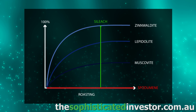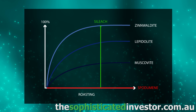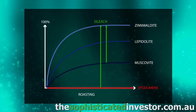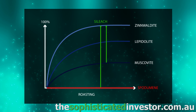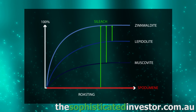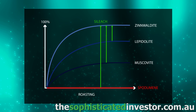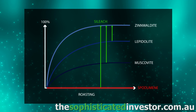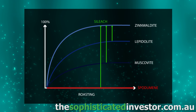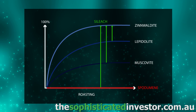If you then look at the crystal structure and composition of the mineral and design the material within which you dissolve it — the lixiviant — and design it appropriately, you can lift that leach curve significantly. Similarly you can lift curves for other minerals too. So ultimately it doesn't matter what lithium silicate you've got, whether it be muscovite, lepidolite, zinnwaldite, lithionite, trilithionite, polylithionite, hectorite, spodumene, or even petalite. What we can do is create that leach curve and do that without having to roast the material first. We can do this all in solution.